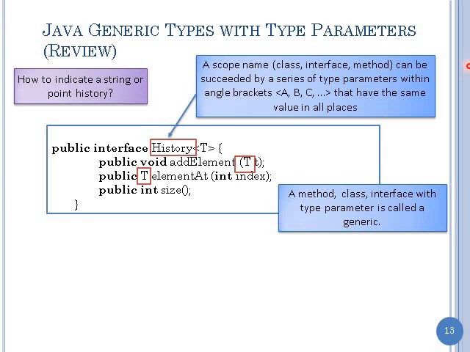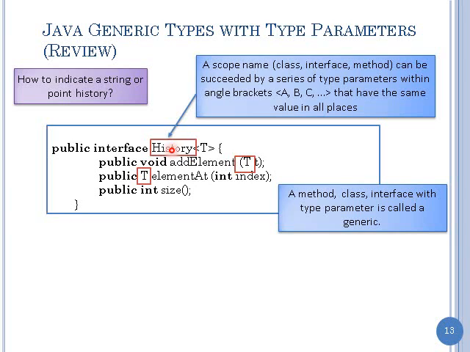Okay, so we know how to declare the formal parameter. Okay, so the T is a formal parameter here, and as we know from methods, a formal parameter must be assigned some actual parameter when that parameterized entity is used. Okay, so we know there's a method declaration, there's a method call. This corresponds to a method declaration. So how would I actually, if I want a string history or a point history, for those of you who don't know generics, what kind of syntax might I use?